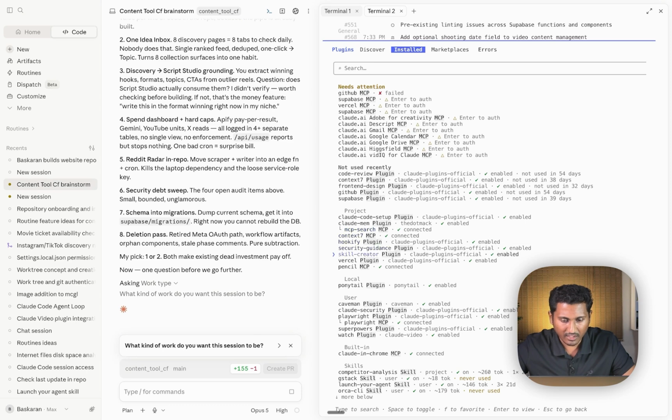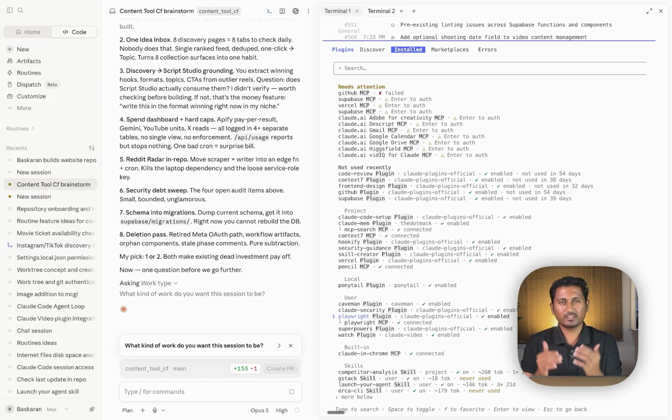There are other plugins like skill creator, security guidance, and the Vercel plugin that I have installed, and Pencil MCP, which I have used for design, with a design tool called pencil.dev. And there are other plugins, Caveman, which I will discuss, and Playwright, which is super good. Once I build any feature, I don't even have to go and test it. The Playwright plugin will test it automatically. It opens the browser, puts in some credentials, goes to the app, takes screenshots, and makes sure that whatever feature it has built is working. That's what makes the Playwright plugin more powerful.